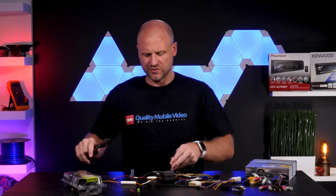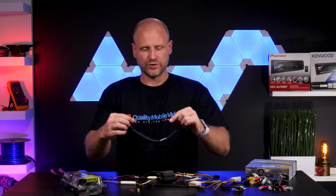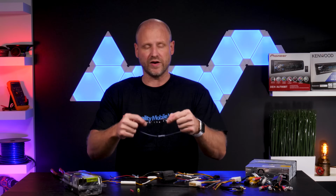So we'll just take a simple piece of wire, we'll make a simple strip. We're just going to put the two wires in and crimp them, and then I'll try to pull it apart, and you'll see it'll fail relatively easily.